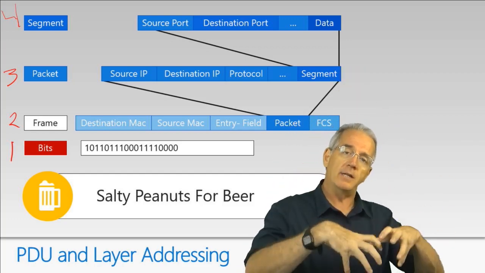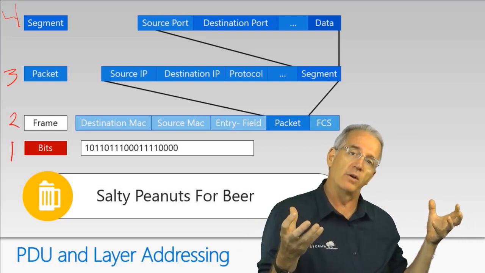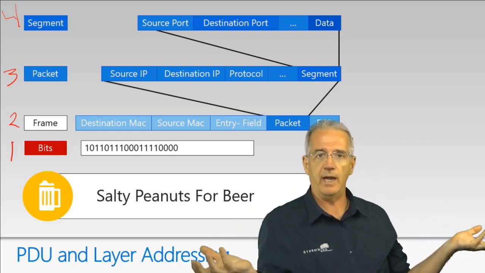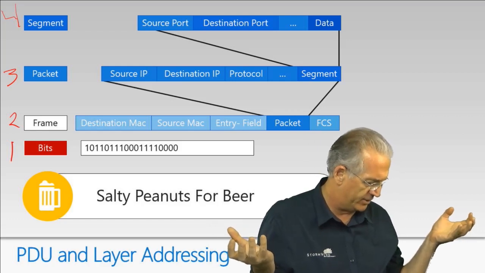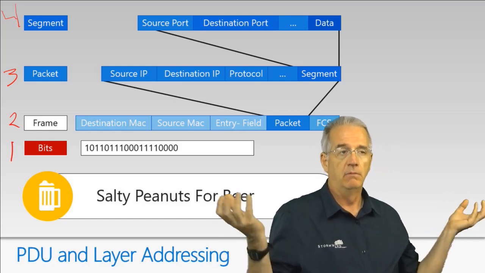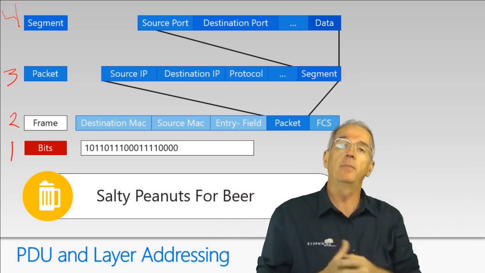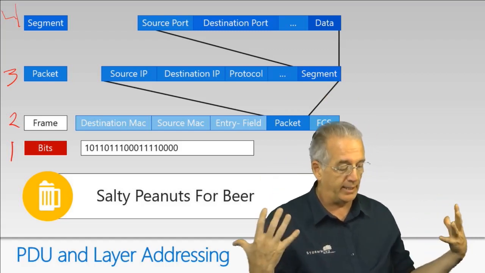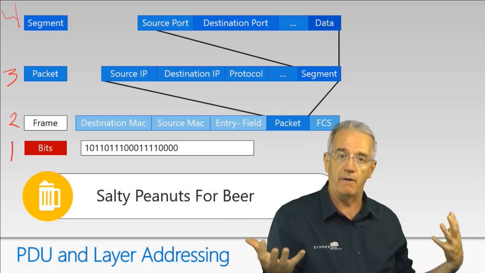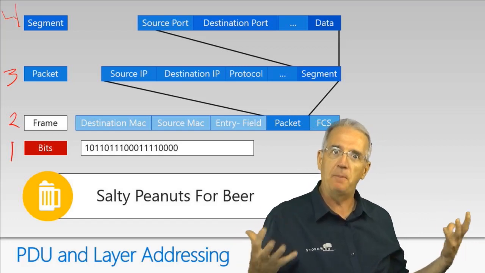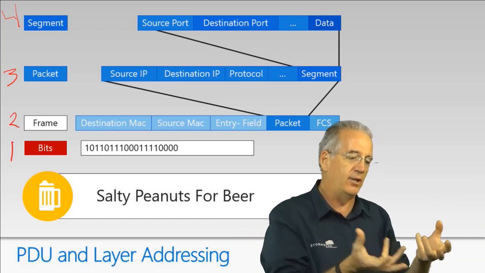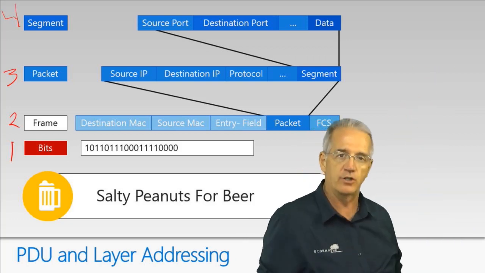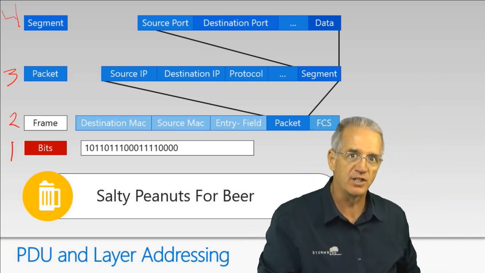IP version 4 takes it, peels off the encapsulation for IP version 4, and says, what the heck is this? Oh, it's TCP port 80. Okay, so then I hand it to TCP port 80. TCP port 80 takes it and says, what the heck is this? Oh, look, it's MAPI embedded inside of HTTPS, and so what we need to do is we hand it over to the Exchange server. So you can encapsulate stuff in other things.